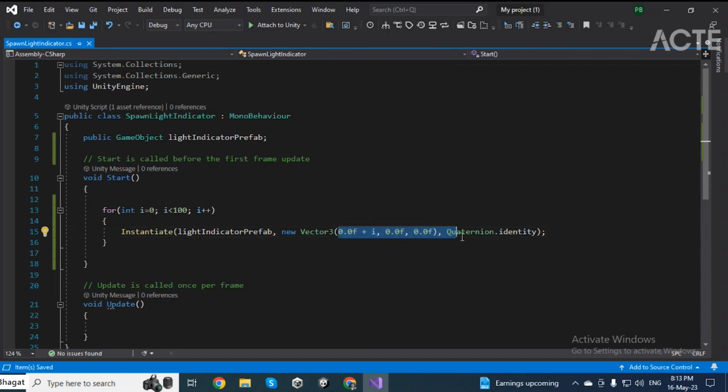Then when that iteration is done, i will become 1, so it will spawn at the next position, 100. In the next loop it will spawn at 200. Means on the x-axis it will go on spawning up to 100.